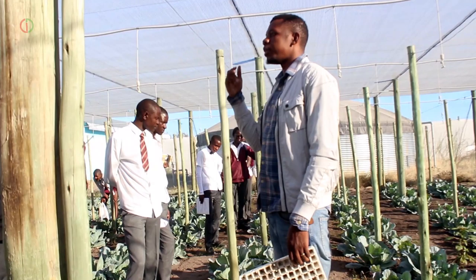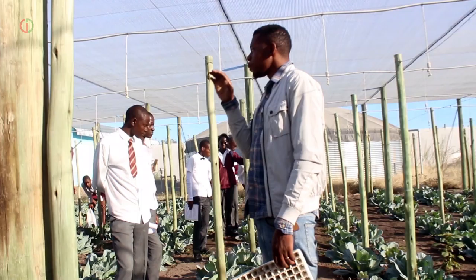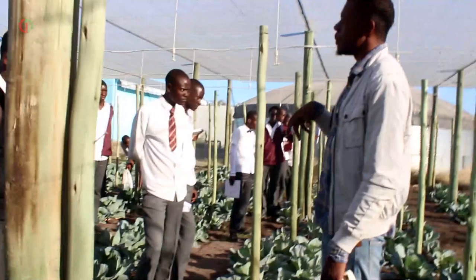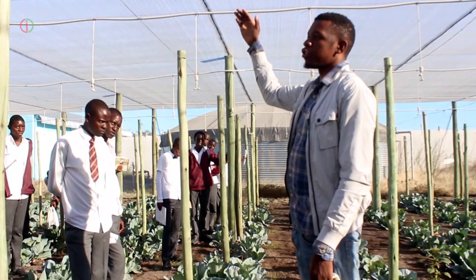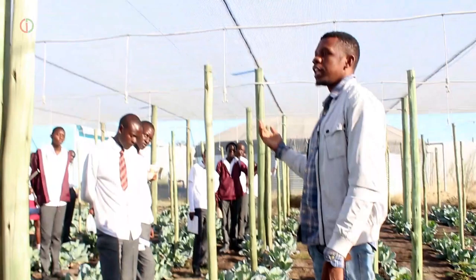So you can plant them in winter, okay? Inside the greenhouse, and it will still be warm. You understand? Okay, so it's basically to manipulate seasons. Now, if it's in summer, what will you do? You switch on the aircon, you drop the temperature to cool the plants. So that's how you manipulate it. Now you have winter, and while people are waiting for winter to grow certain crops, you have already started.